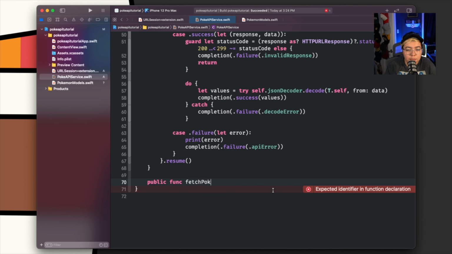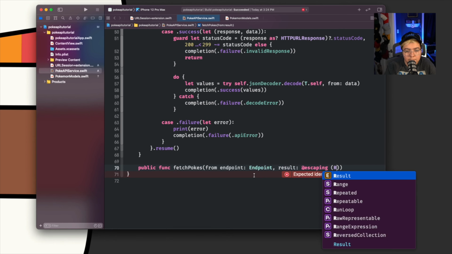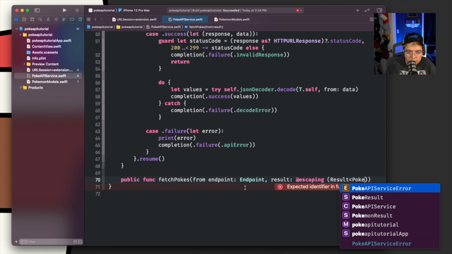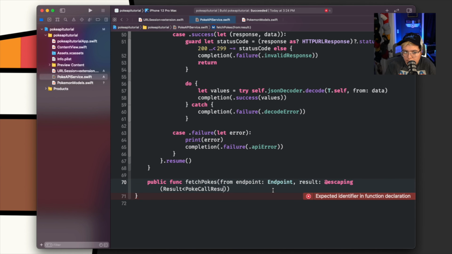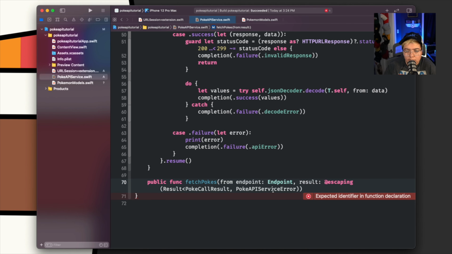So we'll just say fetch Pokey from an endpoint, any given endpoint, result, our good old friend results, and that Pokey API service error. Don't forget to close.